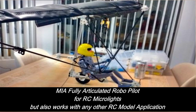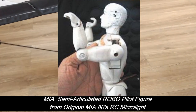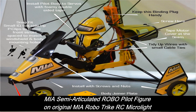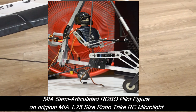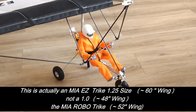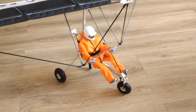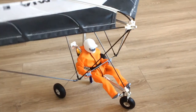This miniature mechanical pilot does the same thing. This has taken a few iterations from the time I showed my very first robotic pilot, which I still sell — the MIA robo trikes. If you've seen those videos, you can see the robotic pilot also done with two servos and some special geometry. For the Easy 1.0, which is a little larger than the MIA robo trikes, I've employed more geometry, more thought, and additional servos to effect what you see here.